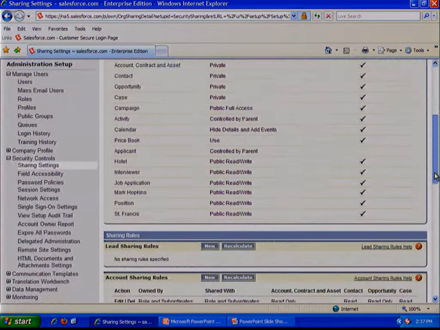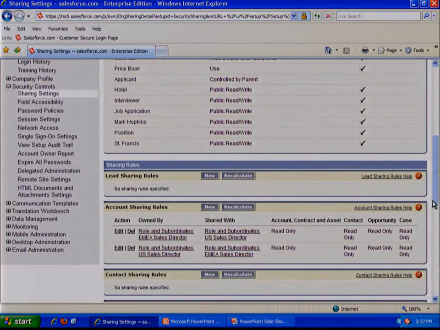And again, when you set up these sharing rules, these are automatic sharing rules. So what it means is that you're sharing this information out as soon as this sharing rule has saved, but moving forward, any new accounts owned by anyone in those teams are automatically going to be shared out to the other region. So anything that's newly created or anything that's been transferred to them, the sharing rule will apply.